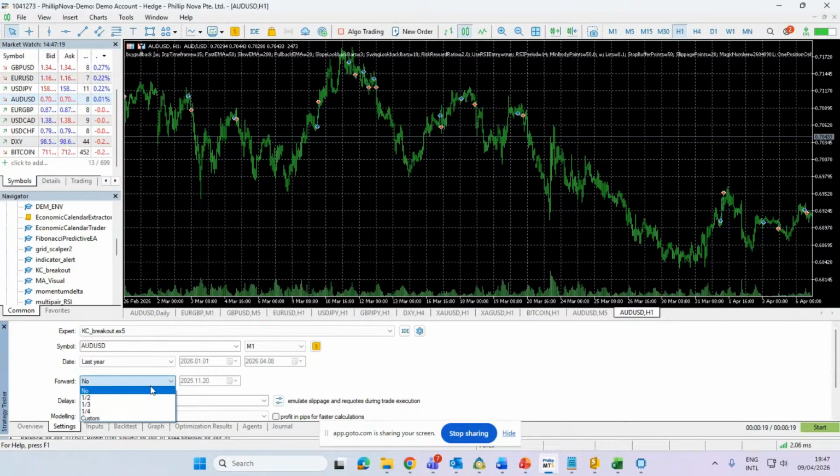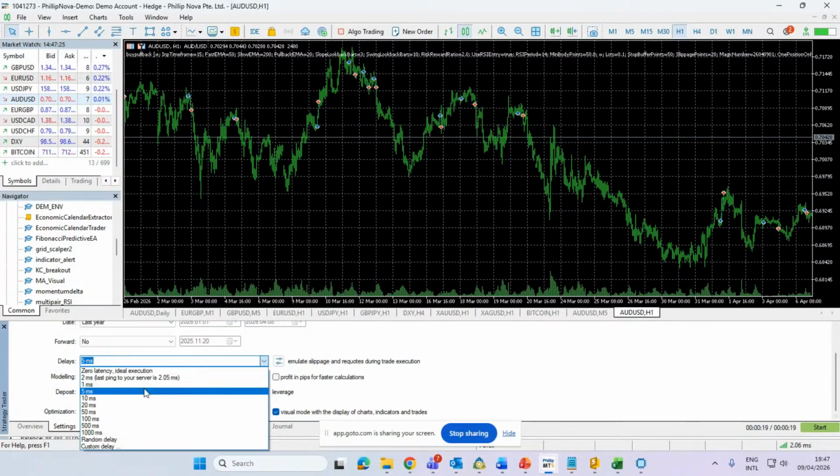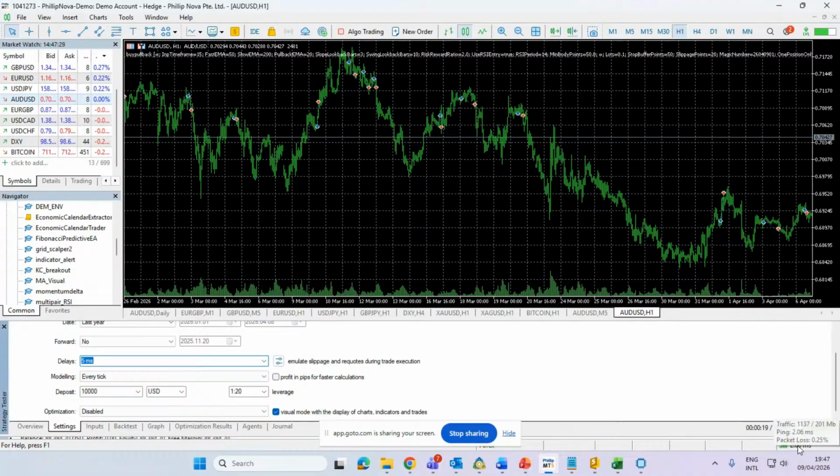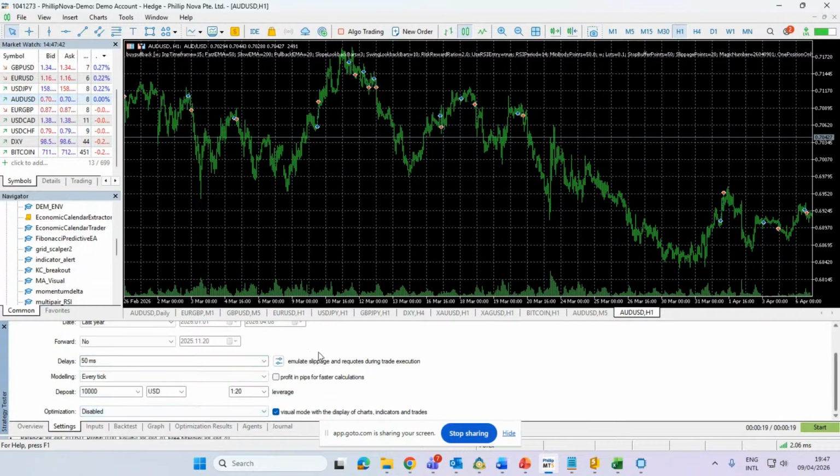A bit complex to understand, but not the focus today, so I will skip this. And then delay is a simulated server delay. Every server has delay. My terminal shows a delay of 2 milliseconds, but in reality it can be 50 or 20 milliseconds. So here I choose 50 milliseconds delay.